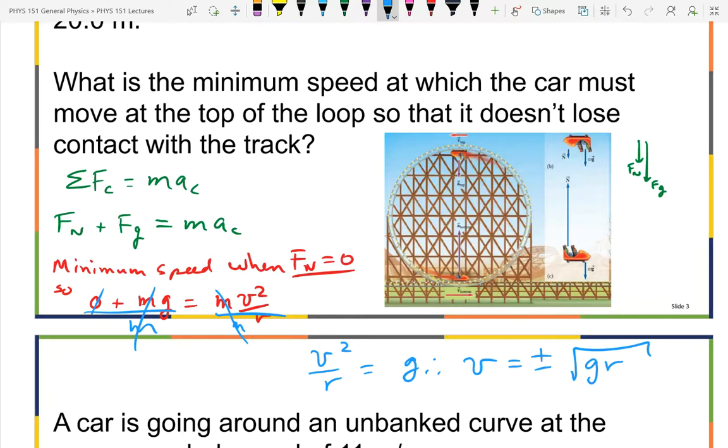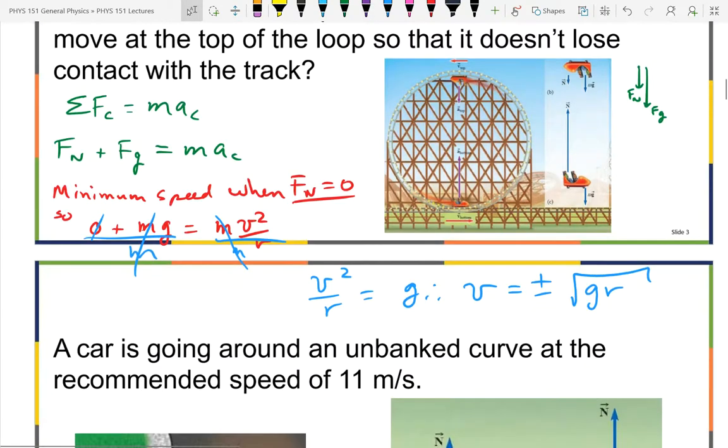Mass didn't matter. That's kind of good to know. It doesn't matter if you're big like me or small like Gila. You'll have the same situation for you to fall out of the roller coaster. As long as it's going faster than that speed, both Gila and I will be safe. It's not like, oh, Richard's heavier, he's got to have a faster speed or he falls out first. So then you just go ahead and calculate what's the square root of g times r. They gave us the radius is 20. 20 times 9.8, 196. Square root of 196. I don't know, it's more than 40, less than 50. Right? What was it? 196.